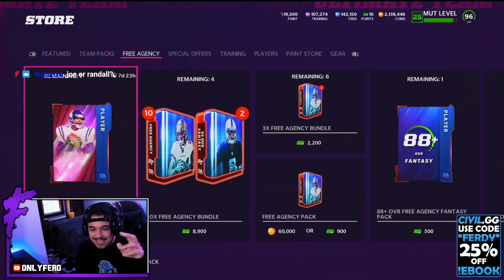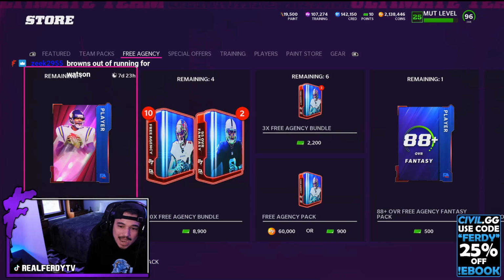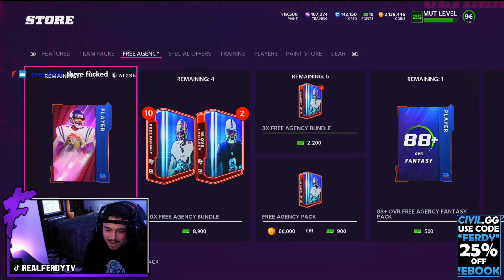What's going on, guys? Today we have a 98 overall Randall Cunningham gameplay. And yeah, this card is going to be on the auction house, but you can also just buy him right out of this store. It's kind of like the tribute cards where you can just buy them.